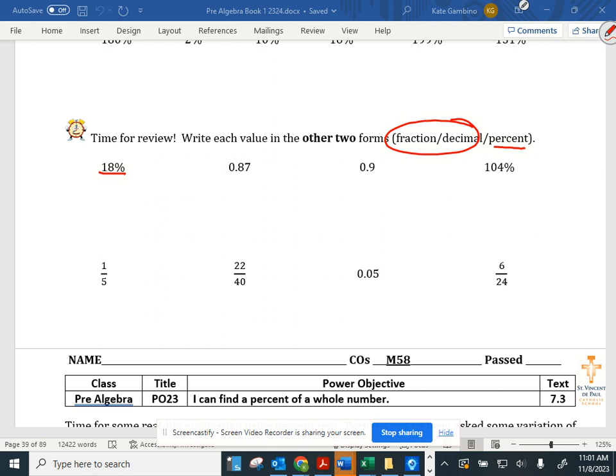If you are doing a fraction, do you need to simplify it? Oh, I should see every single person saying, yes, we will simplify our fractions. Simplify, simplify, simplify. Unless we're doing equivalent fractions. We are not doing equivalent fractions here, so we must simplify. So whatever form they give you, you need to do the other two forms. Any questions on today's assignment?